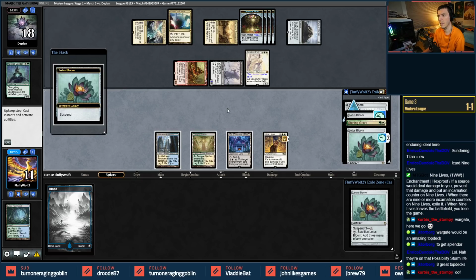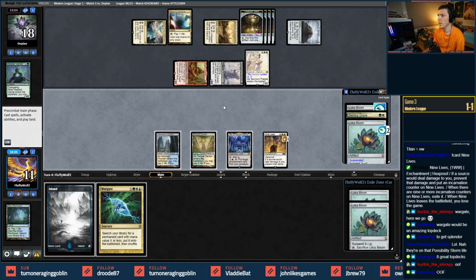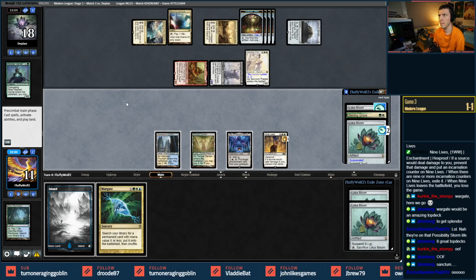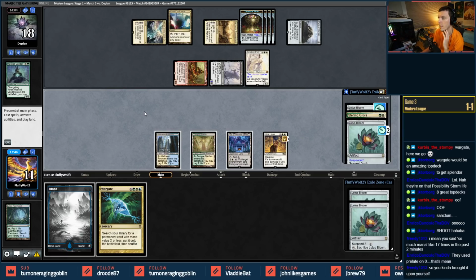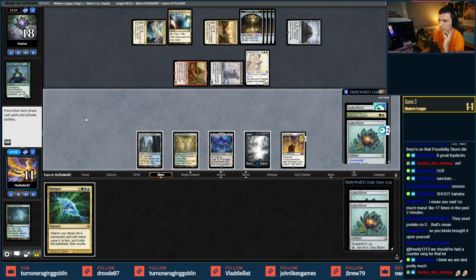I don't think I have a great top deck. I don't get either of these Lotus Blooms. Oh, there's Wargate. What'd you say about Wargate? Wargate to get Splendor? To get Sanctum? Sanctum? Yeah, I used Prelate on 0. What can I get with Wargate? I mean, the next turn, they're just going to get a Sundering Titan here. Do I have anything on 1 that I want? No.